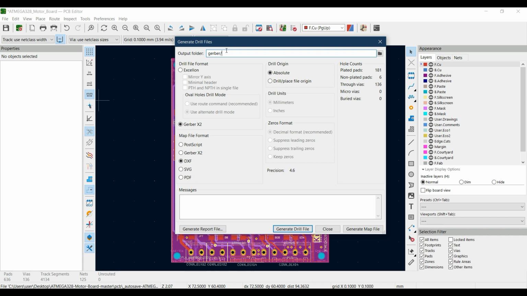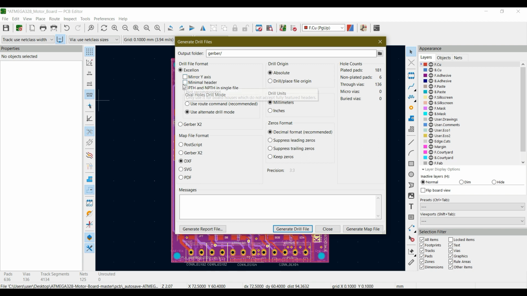And the next thing is the drill file format. We have two file formats over here, either Excellon or Gerber X2 format. If I choose Excellon, then some options become active, like Mirror Y-axis. For Excellon files, choose whether or not to mirror the y-axis coordinates. This option should in general not be used when having the PCB manufactured by a third party, and is provided for convenience for users who are making PCBs themselves.